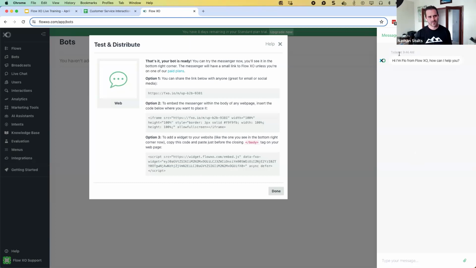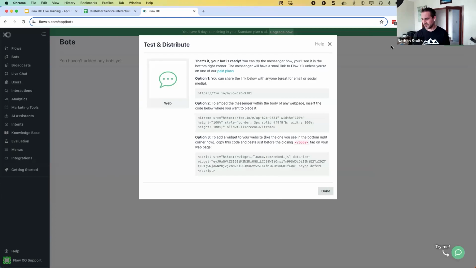It'll still show the welcome message, which is usually faster and less expensive than having your assistant introduce itself. There's really no reason to have the LLM construct an introduction message. You might as well just do this. But then after that, it's the assistant that's in charge. So if you don't need to really monkey with the flow builder for some specific reason, this is often the easiest way to go. But it isn't the only way.